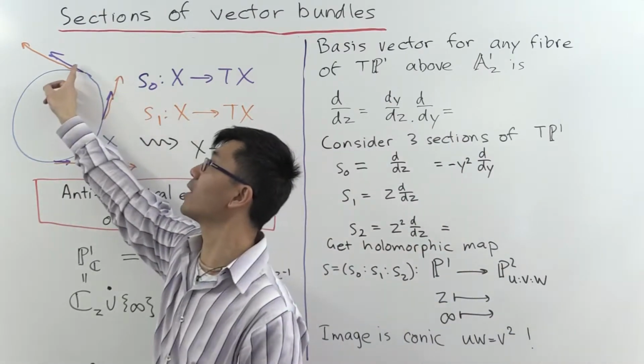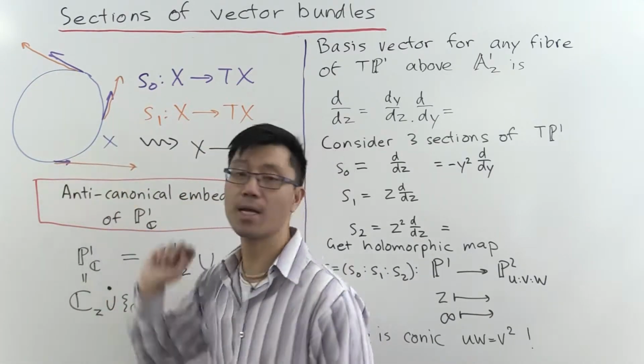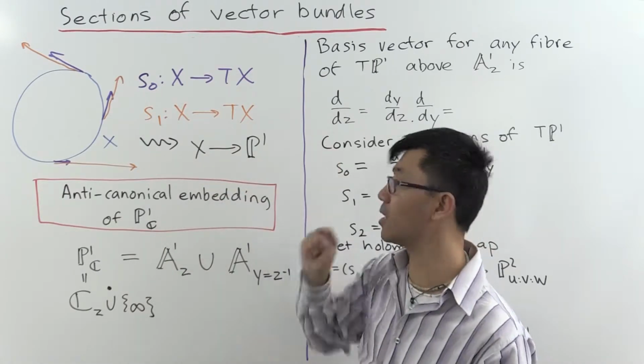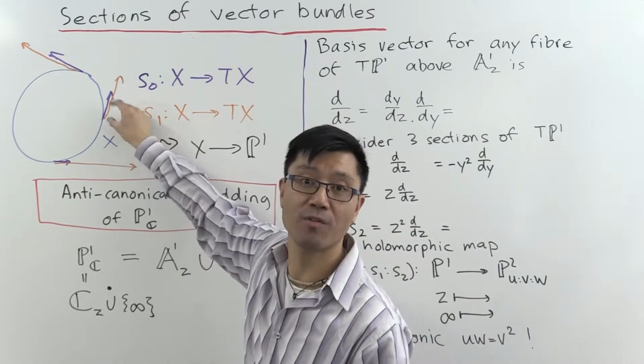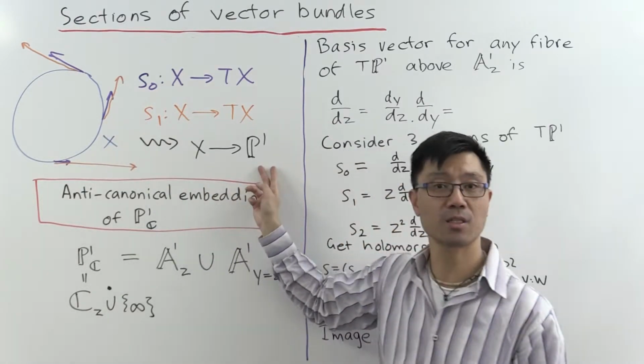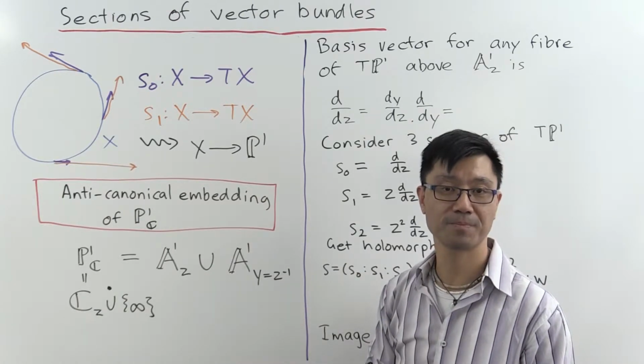And similarly for this one, this point here, you can look at the ratio of those two, or this one here. And the only thing that you have to check to make sure you do get a well-defined map to here is that you don't have both of these vectors being 0 at the same time. If they're both 0, of course, it doesn't correspond to a ratio or a point inside the projective line.